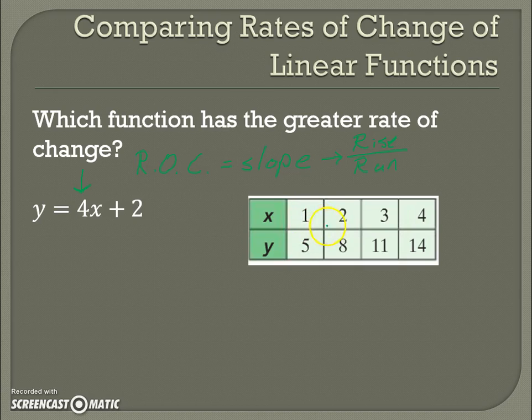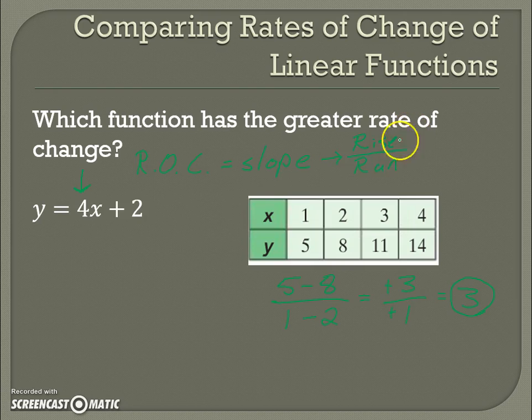This one I'm not given as easily, so I have to find that. So what I need to do is find the difference of a couple y values and then find the difference of a couple x values. Remember, it doesn't matter which y value you use and even what order, as long as you're matching it with the x value in the exact same order. So that part does matter. So I'll just do 5 minus 8 over 1 minus 2. 5 minus 8 is negative 3. 1 minus 2 is negative 1. A negative over negative is a positive. So I get a slope of 3.